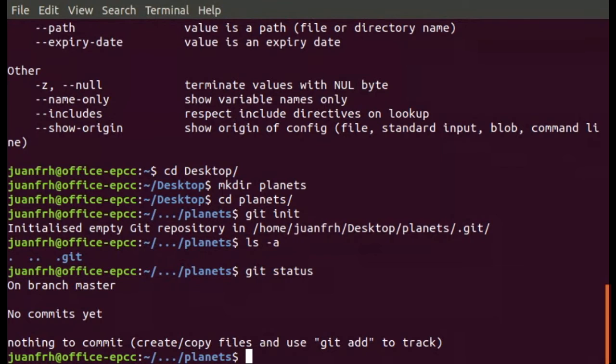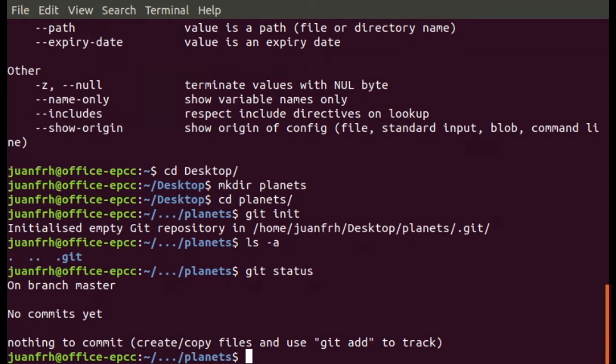By default, when you create a repository, you create a branch. Branches are not covered in today's lesson, but just to let you know what it is: imagine that you have a version of a file, or some code, and you want to do an improvement, or create a new version of a software.